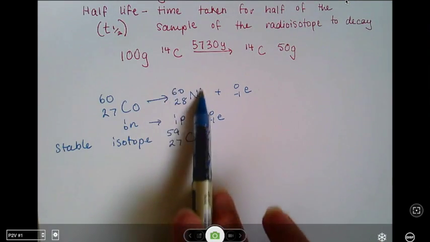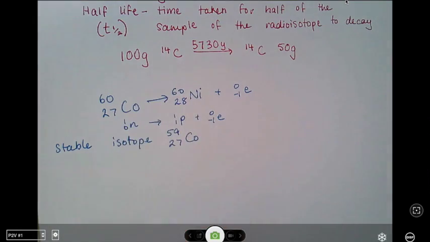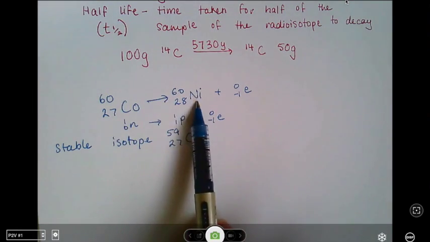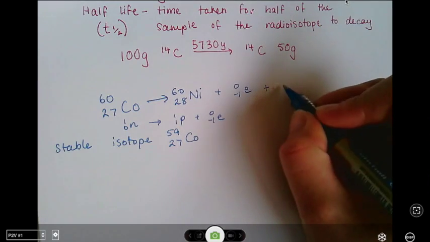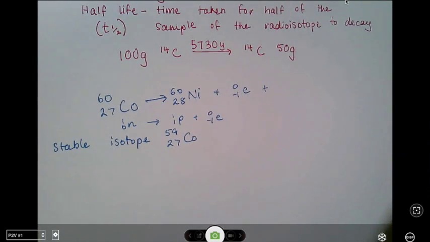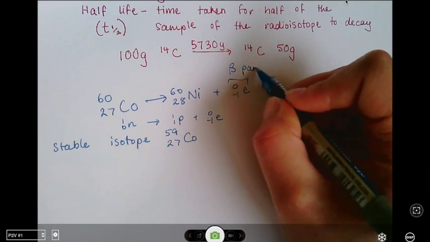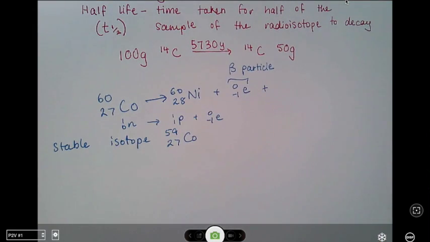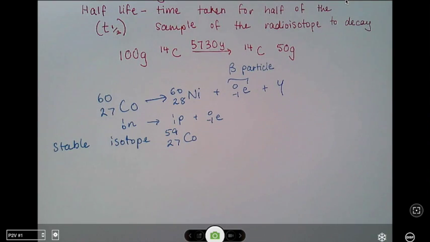Now, when this nickel is produced in the nuclear reaction, it's actually got a very high energy level, the nucleus, okay? It's in an excited state. So what occurs, as well as the beta, the electron being emitted from the nucleus, which is our beta radiation, beta particle, this is a form of beta decay as well, obviously. We also get some gamma rays emitted from the nucleus, okay?